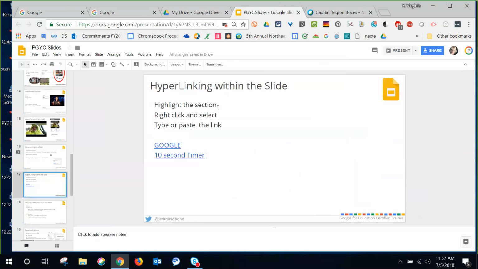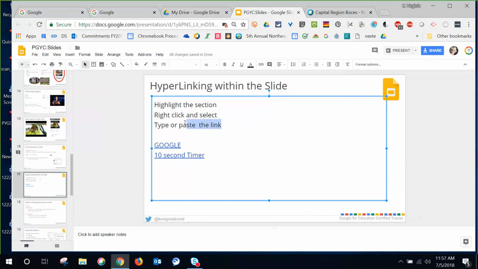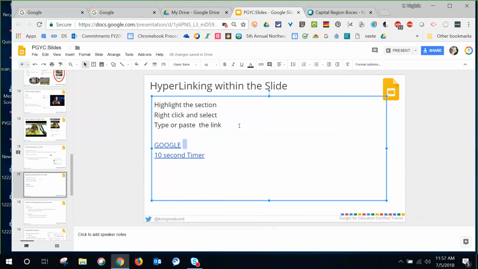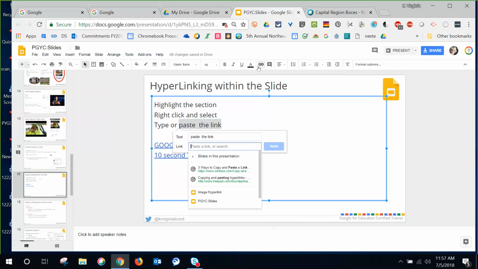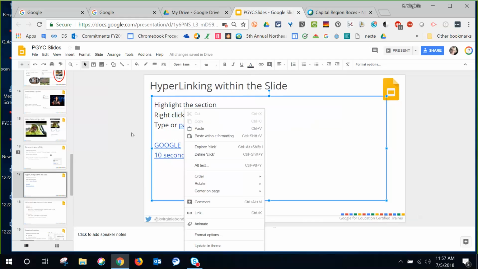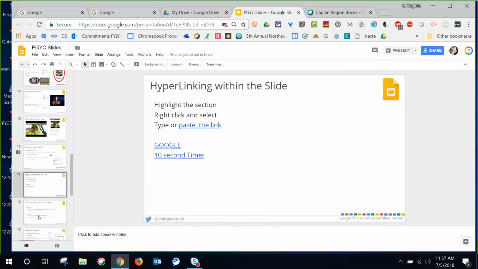So what if I want to highlight something, or I want to hyperlink? So maybe I want to say paste the link, and I want to create a link to Google. So I click right here, click link, and I just type in Google. And it will say, oh, you want to go to Google? And it does some of the work for you. It looks for the hyperlink, and you just tell it to apply, and it automatically does this. The good thing about this is students no longer see the HTML, which I think is a nice thing, so they know they just have to click on it and go. And it's pretty simple. You also can just right-click and select link. So there's more than one way to do anything in Google.